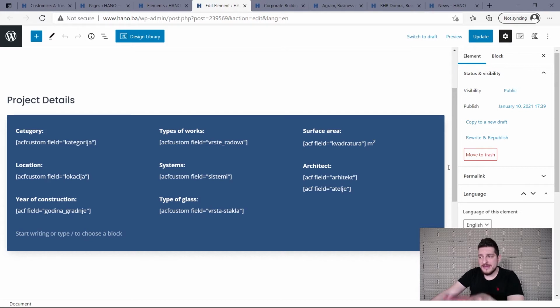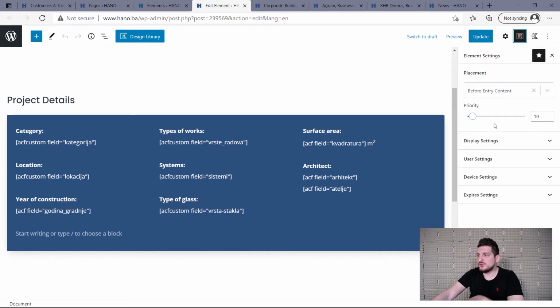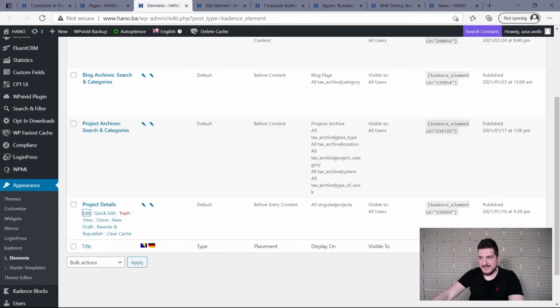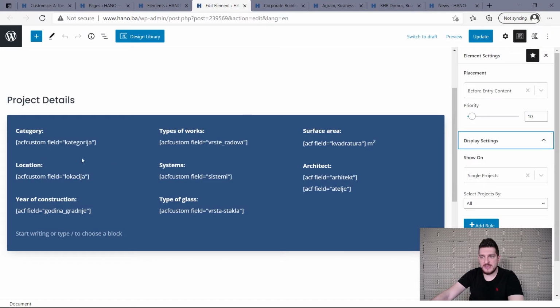Each of these is set to place before entry content, with display settings on single projects, on all of them. So very easy. You design it, you place it there, and I have translations here, WPML. Each language has its own elements, so I can translate each one of these and fetch whatever I want. So it's easy.